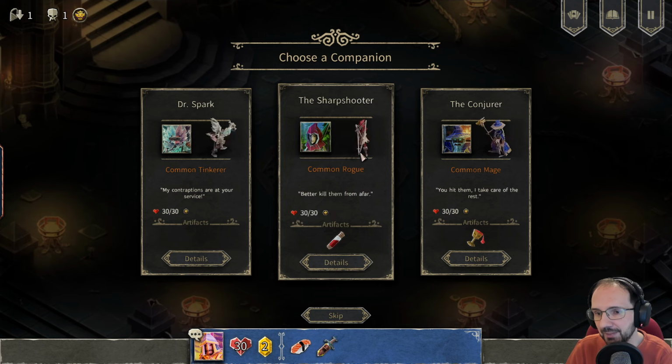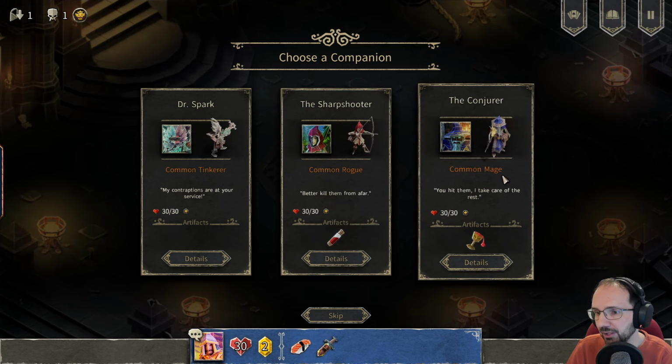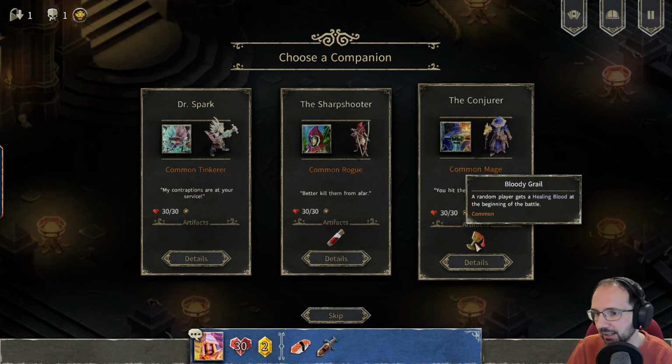Sharpshooter, basically a ranged guy. 30 hit points and starts with First Blood. Heal yourself for 5 HP after killing your first monster in a battle. Or the Conjurer, common mage. You hit them, I take care of the rest. Also 30 hit points and starts with Bloody Grail. A random player gets a healing blood at the beginning of the battle.